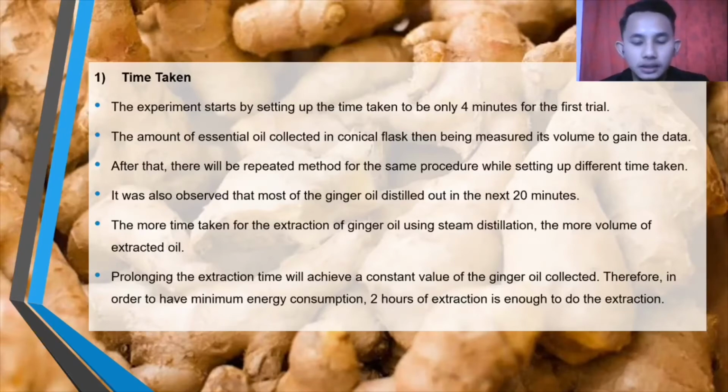The more time taken for the extraction of ginger oil using steam distillation, the more volume of extracted oil. That's the second hypothesis. And when we prolong the extraction time, we will reach a constant value of the ginger oil collected. Therefore, in order to have minimum energy consumption, a minimum of 2 hours of extraction is enough to do the extraction.